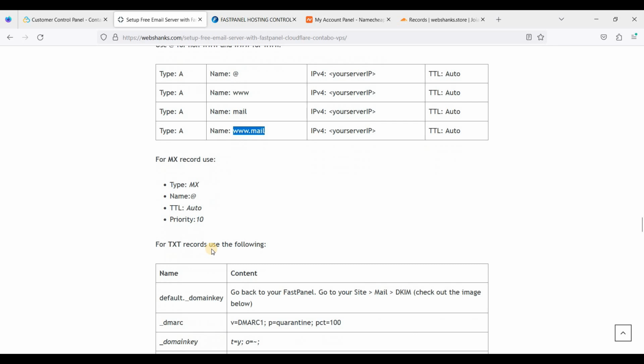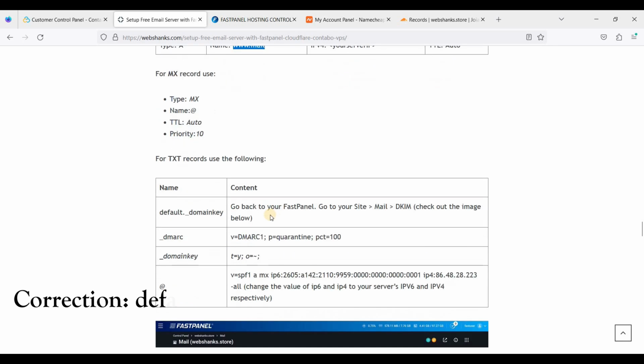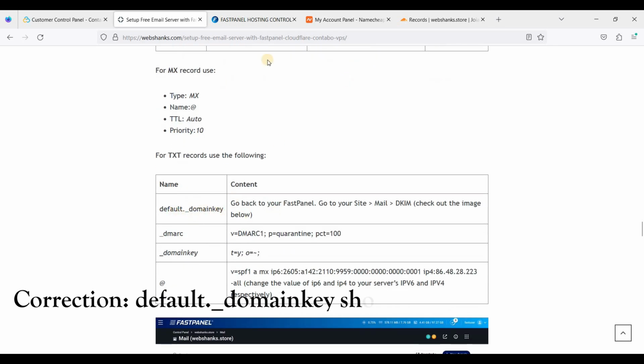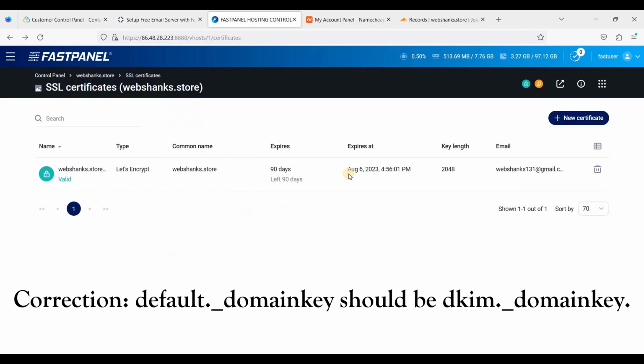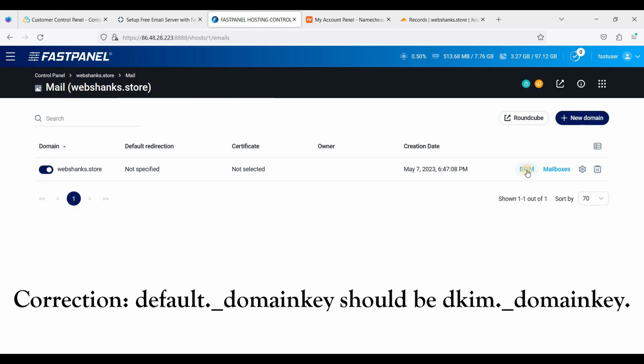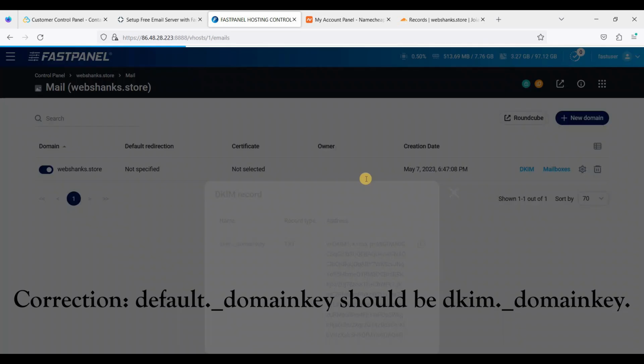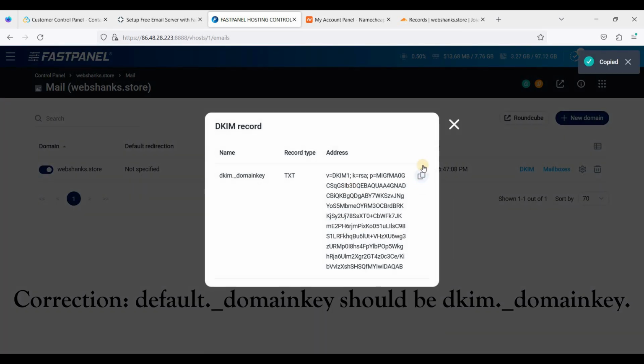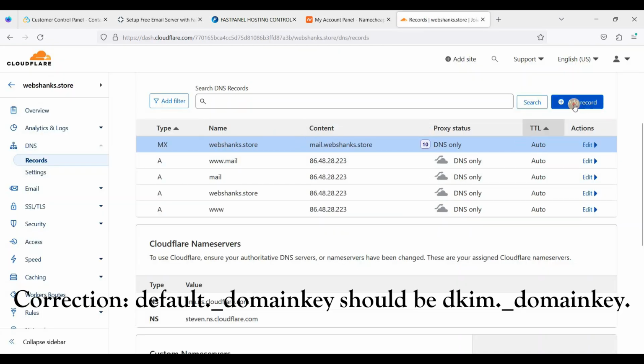And now for the TXT records, let's go to our FastPanel for this default domain key, DKIM. Let's go back, click mail, and click this DKIM. I'll just click this one to copy.